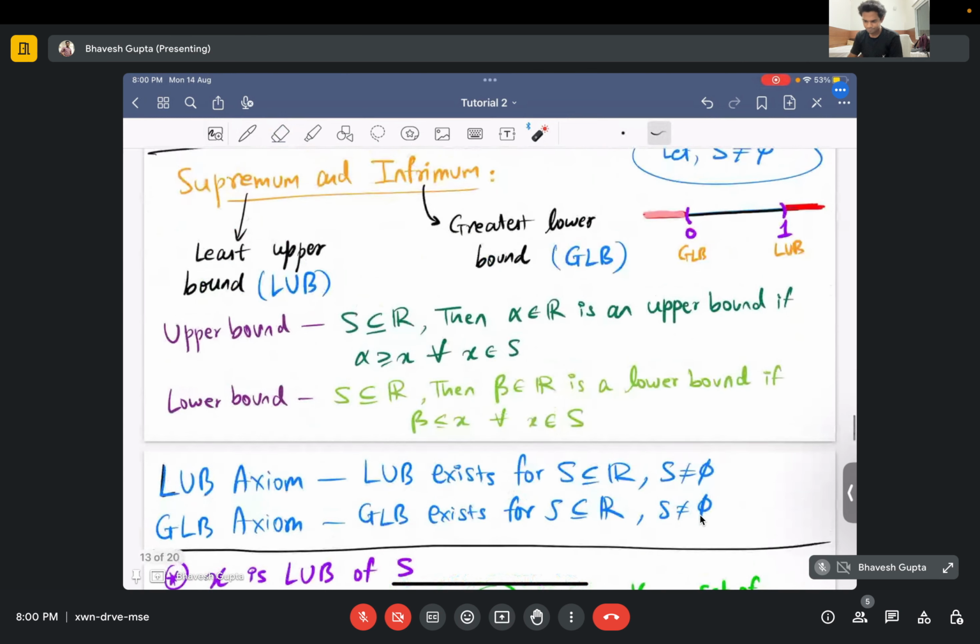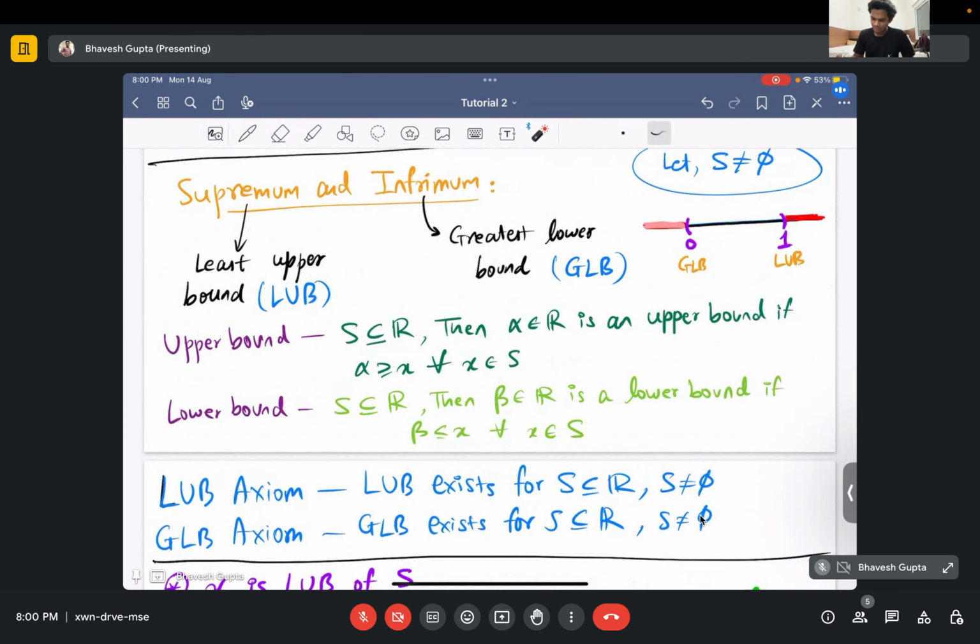So the idea is that these bounds are basically unique bounds, and this is shown in this particular illustration. For example, you have an interval 0 to 1, and I call 0 the greatest lower bound and 1 the least upper bound, right? And you can see here the salmon, pink, I guess, color over here. All the points in this particular color are my lower bounds. All of them are lower bounds.